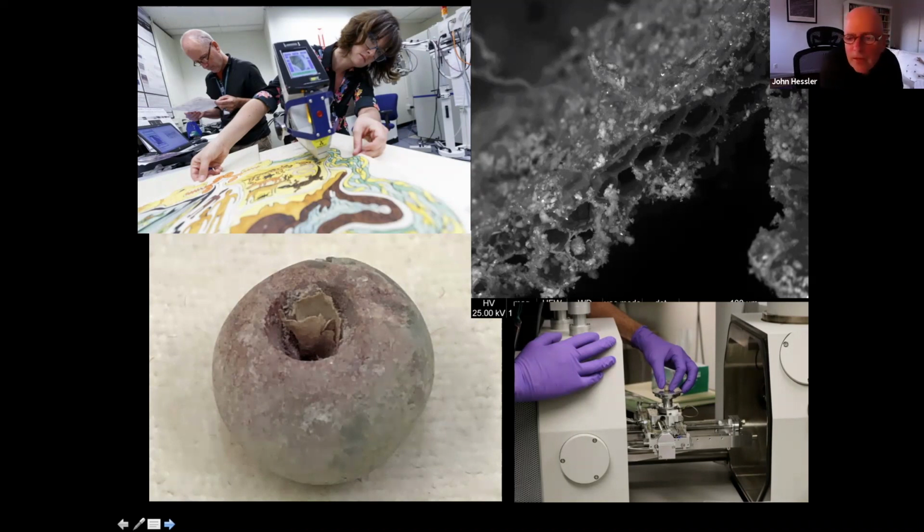And basically we did some extremely high magnification SEMs, scanning electron microscopy, on the bead itself, and we were able to identify the fiber that's actually in it as agave. So agave is also another important plant that is used to make these kinds of manuscripts and the paper that goes in them. So we've got really four genuses of plant that basically go into making things like the Oztoticpac Lands Map and the Huexotzinco Codex that we're going to talk about today.